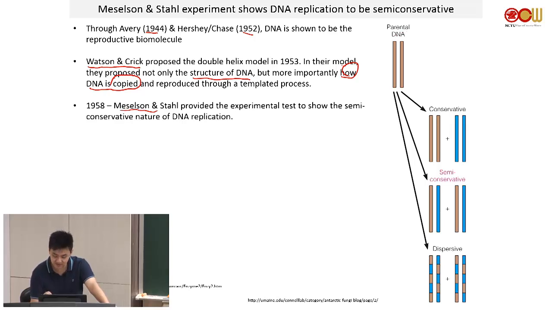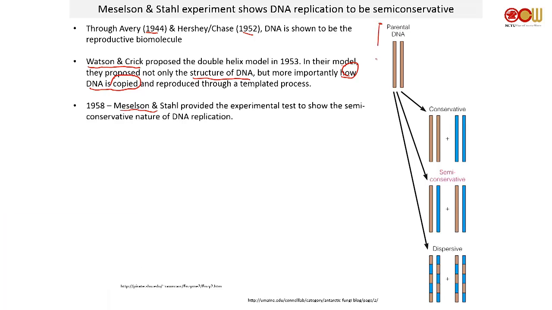So take a look on the slide at the figure on the right. Let's say you have a parental DNA. This is sort of the template, okay? You can have 3 types of reproduction or copying of your DNA, right? 3 possible types. You got the conservative, meaning that after you reproduce your DNA, you still have the old DNA by itself and then all the new DNAs by themselves, okay?